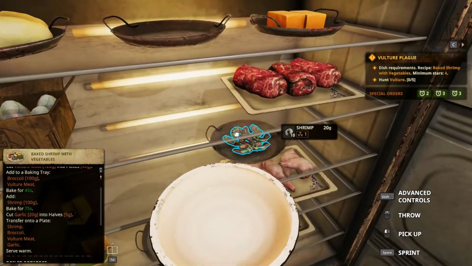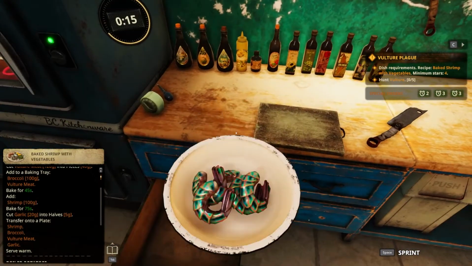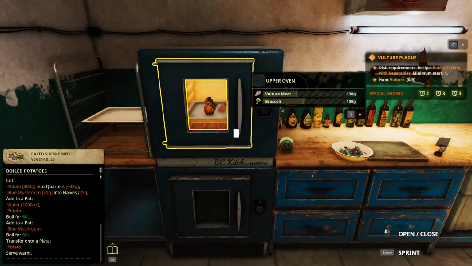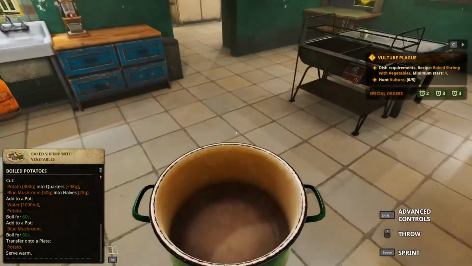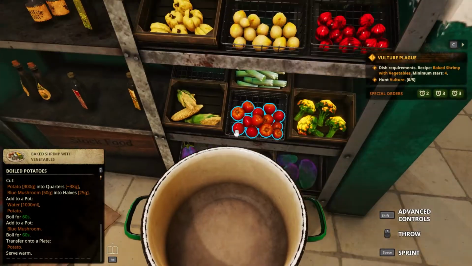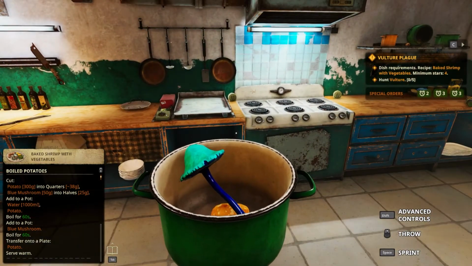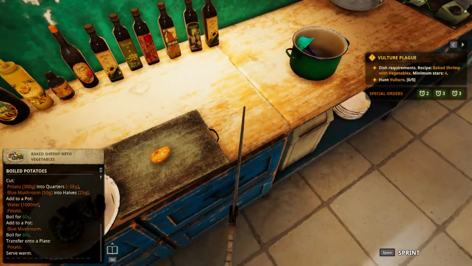Alright. So I got 5 shrimps. That makes 100 grams, I think. Yep. Oh, I have to make potatoes. I have to boil potatoes. You're good enough, probably. Potato into quarters. Wait, potato 300 grams. Potato. Potato. Alright. Blue mushroom 50 grams. Okay. Okay. Cut into quarters.